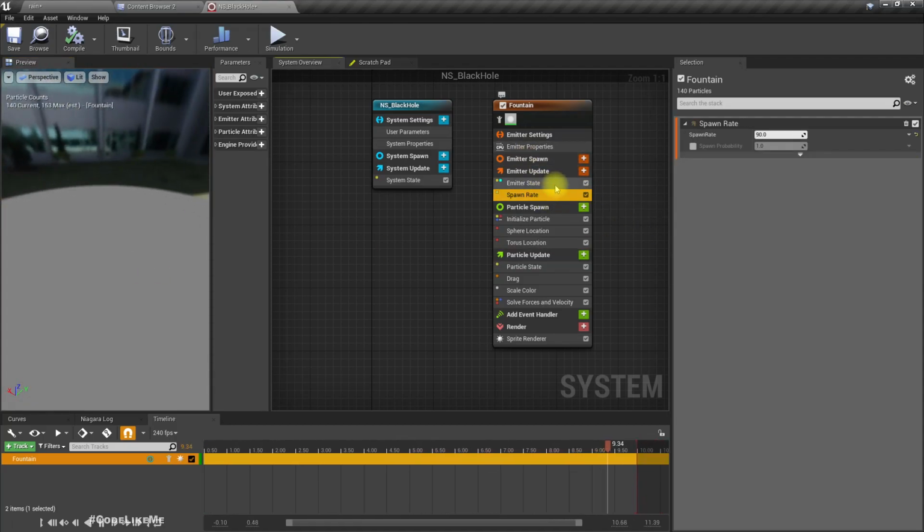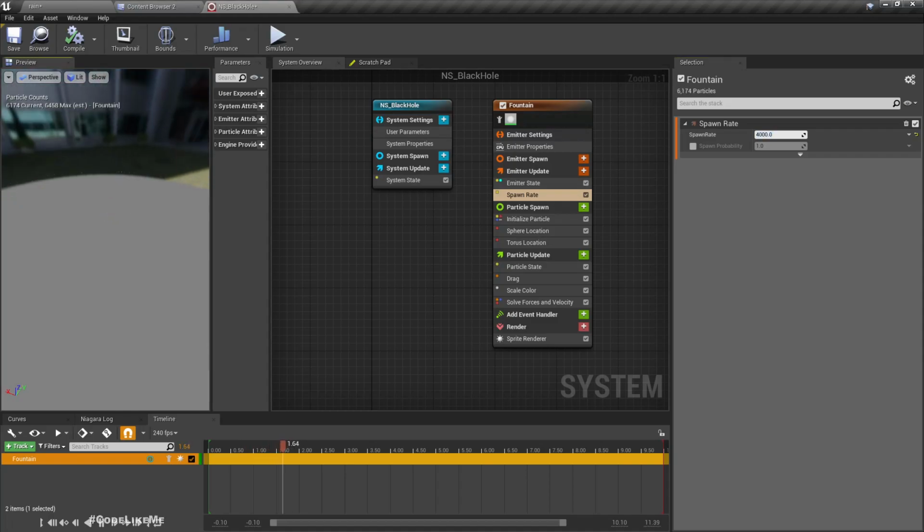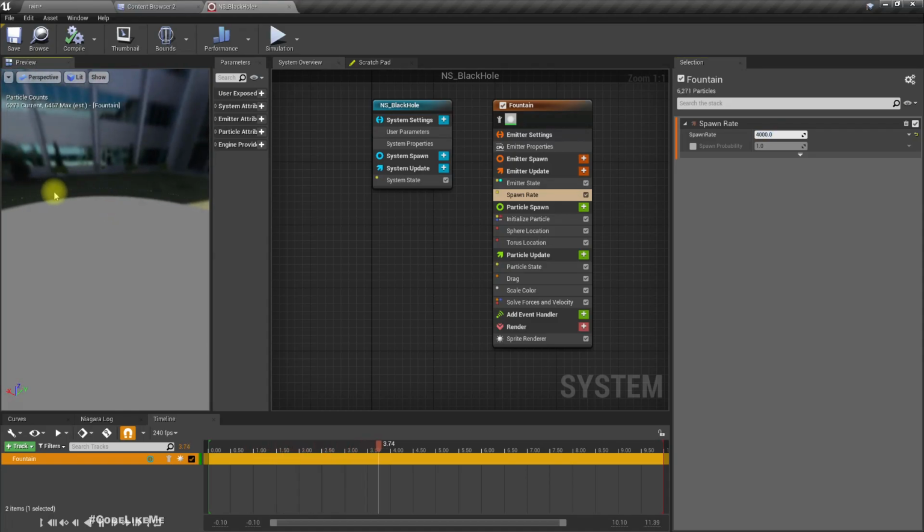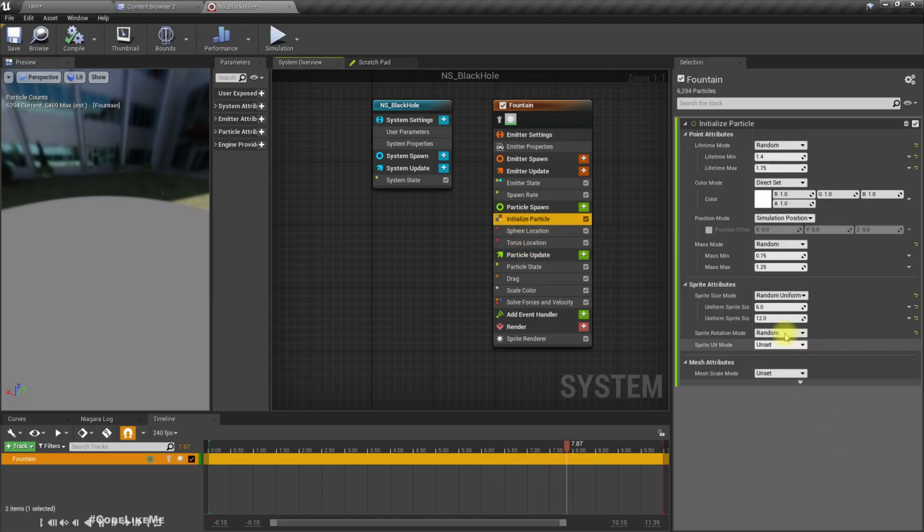So let me increase the spawn rate, 4,000. Now still you don't see them clearly because they are so small. So here let's set the sprite size mode, non-uniform.